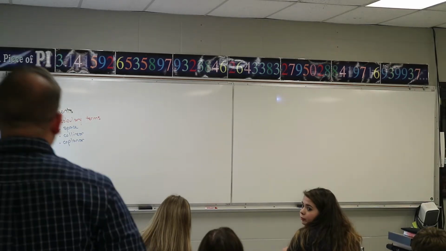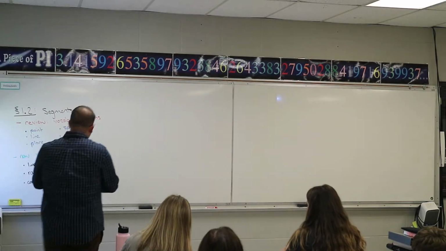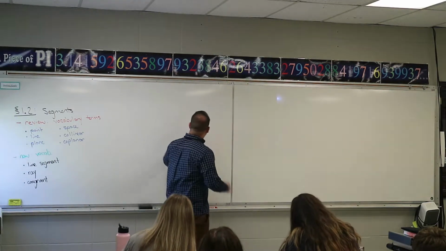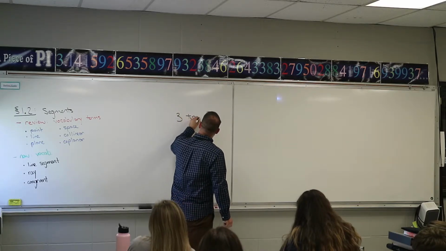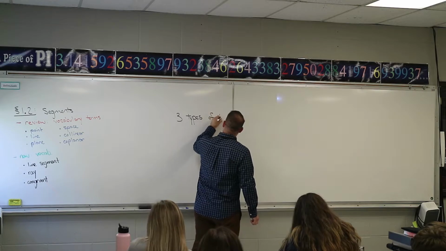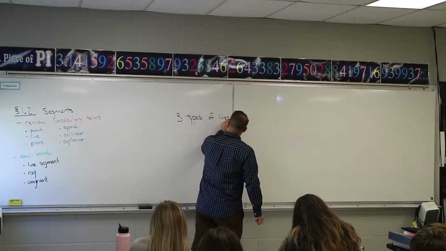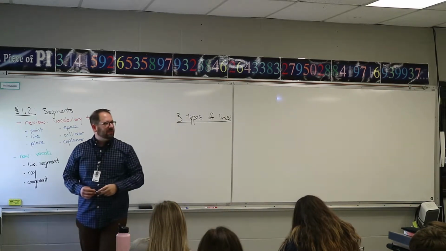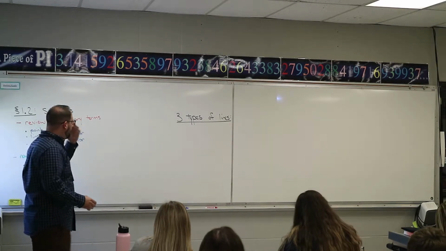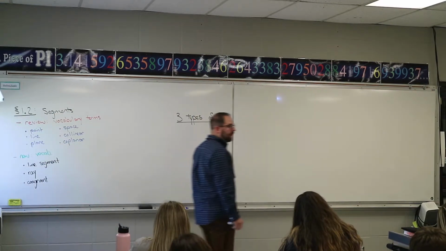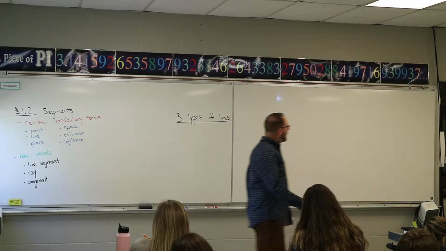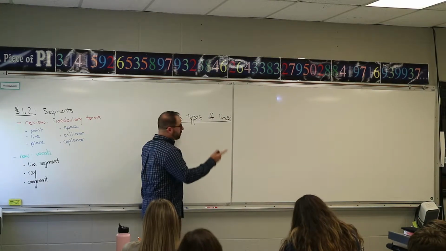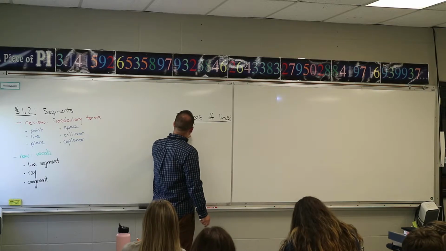Okay. All right. New word: line segment. And let's get to the reason why. There are three types of lines. A lot of people don't know that. The first one is self-entitled. We've already had the first one. That was the one on your current assignment. It is self-entitled, just a line.